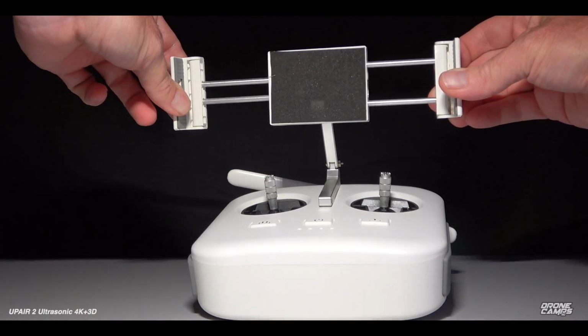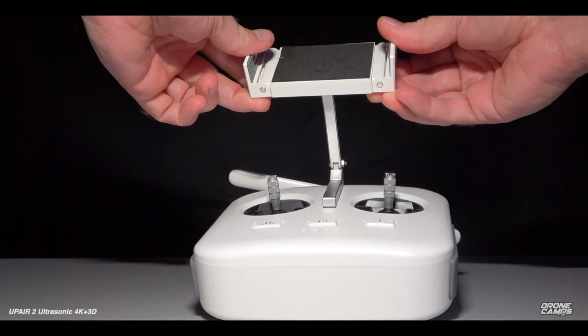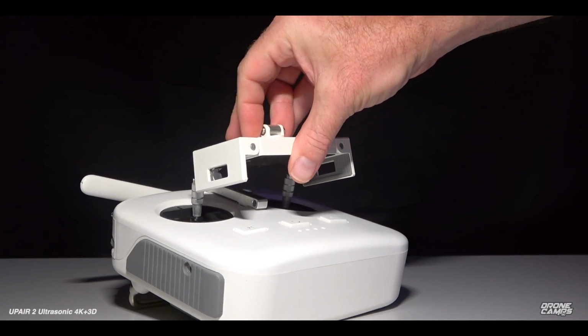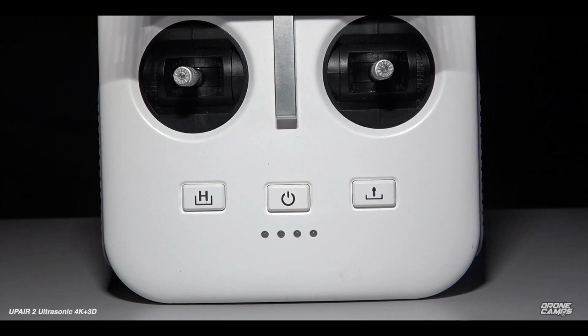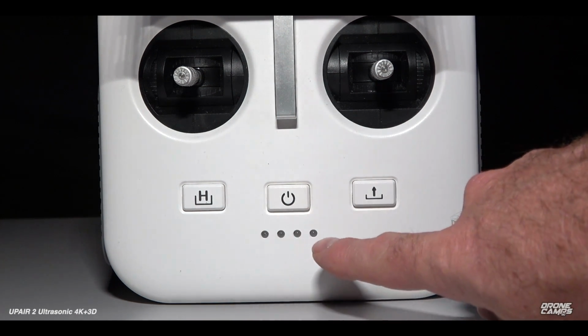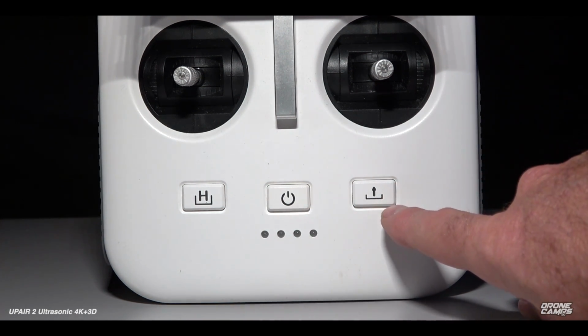You could fit an iPad Air mini in there as well. Any type of iPhone or Android is going to fit in there, and it collapses back down to the base of the transmitter. To put back in your box, you've got the return home button here, on and off button here with LEDs at the bottom, and your auto takeoff button.